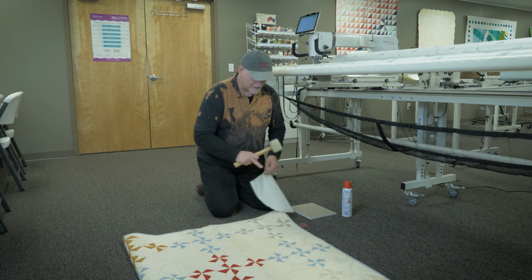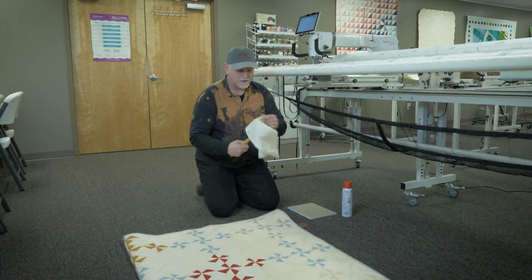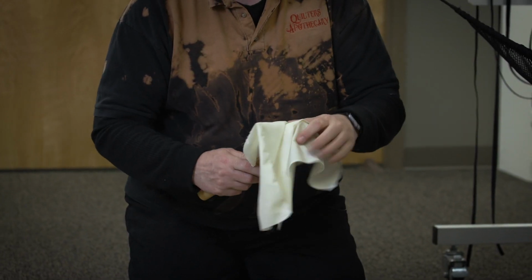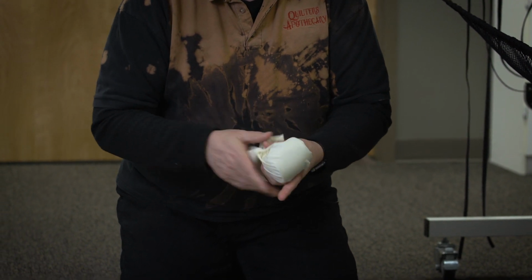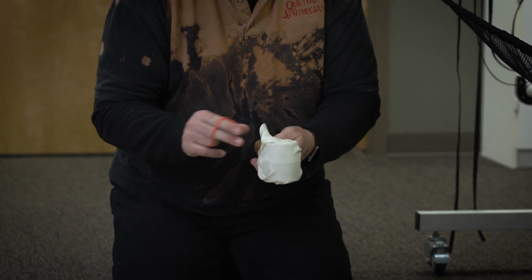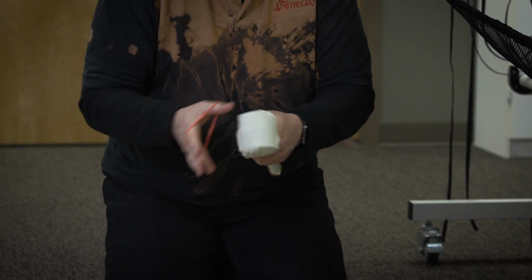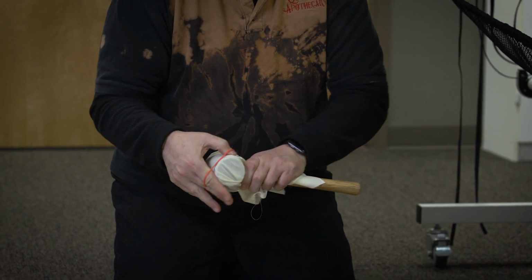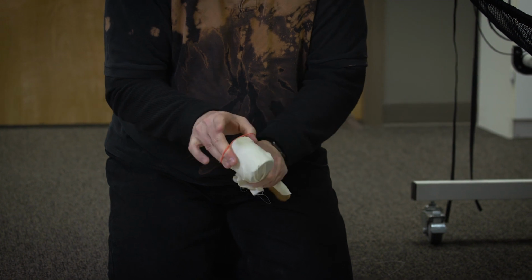And then what I do is I take my rubber mallet, because I don't want to get anything on this quilt. I'll cover it with a piece of white fabric or muslin. We don't want to transfer anything that would be on that mallet. And I would say, get a mallet for yourself and keep it in your studio. Always handy. I am going to put a rubber band around that to keep that stable.